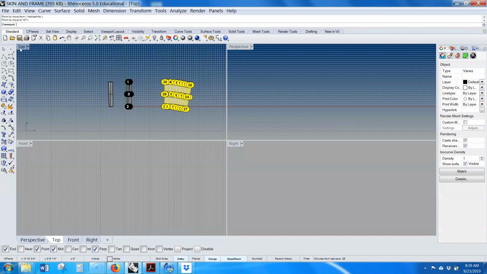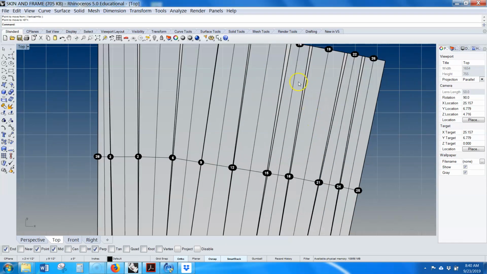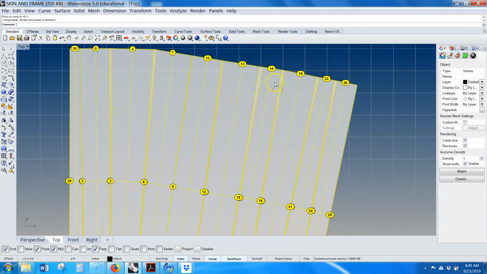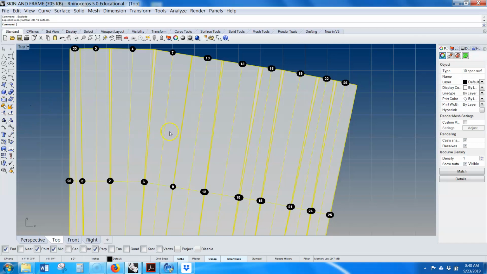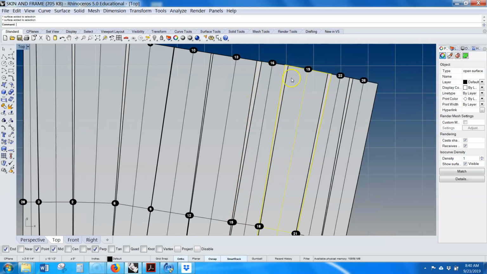But let's look at this. You see, this is not exactly what we want because you see surfaces are overlapping. See, so number 16 is overlapping. It's going to be hard to laser cut that. So we don't really want them to do that.